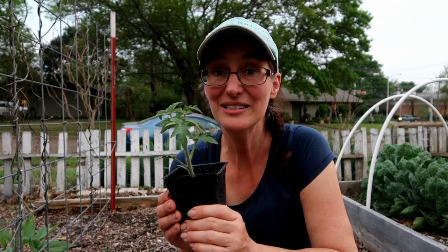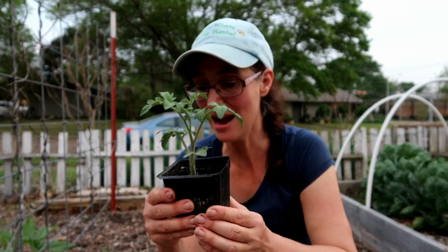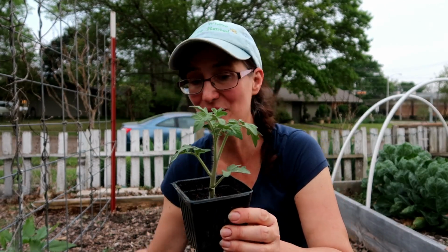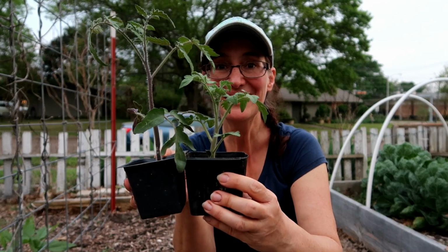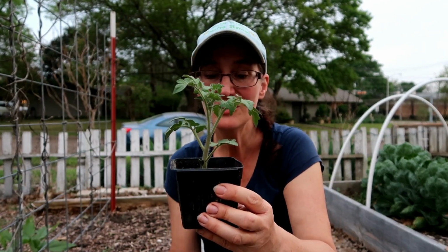This is called Tasmanian Chocolate. And it's a container tomato. See how stout it is compared to this one? It's short and stout with a thick stem. So they stay kind of small. They're perfect for containers. Now I'm planting one in my raised bed to see how it does, and then all of the rest I'm planting in containers tomorrow in 5-gallon buckets. I'll of course invite you with me. All right, let's get busy. I want to get this done.